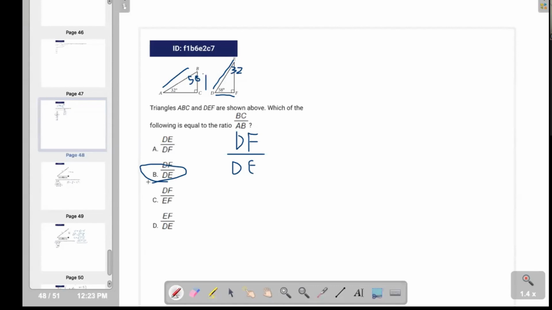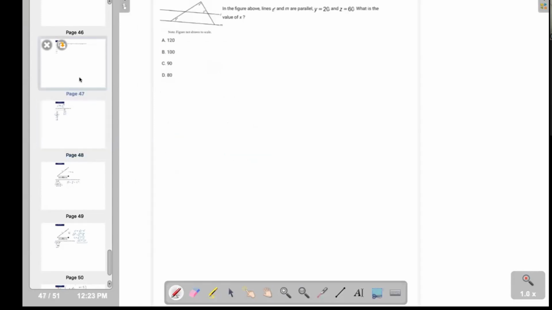Does that make sense, guys? Or do you want me to re-explain it? All right, this one, for those wondering, is on the harder difficulty because you have to figure out the angles of the triangle and then relate the proper proportions, which can be a little bit challenging. All right, I'm going to move on to the next problem then.